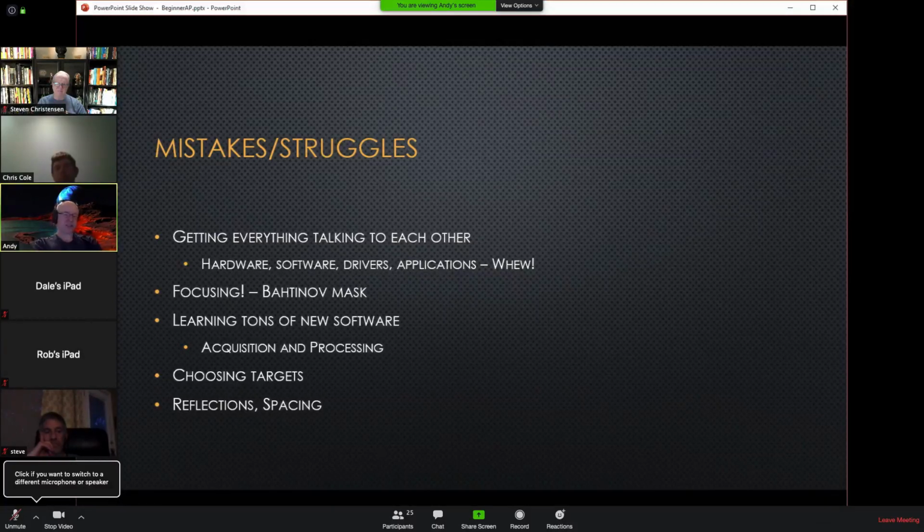And then reflections and spacing, I've had problems with those. I definitely have something going on when I take images of bright stars. Got some sort of reflection going on there. Haven't figured that out yet. I also have a hard time dialing in spacing because when you finally have an imaging night, you really don't want to spend it all night trying to figure out exactly to the millimeter what your spacing is. But it's something I really need to do because I'm not that happy with the stars in the corners of my images. And I'm not even sure that the reducer I have is a good match for my scope. But those are all things that I've run into. There's probably some I'm not mentioning, and I'm sure there's a lot that other people run into that I haven't. But it can be a challenge, but it's part of the fun.